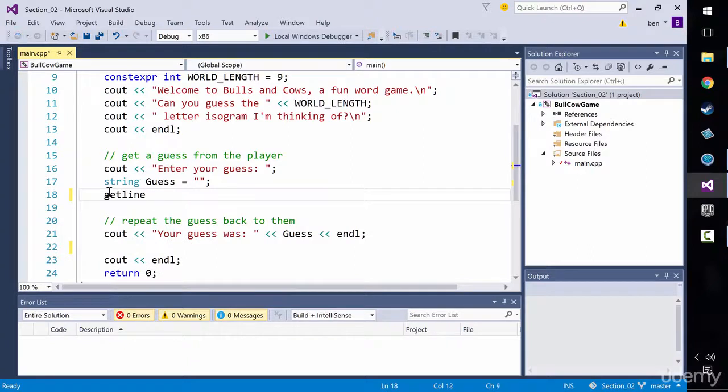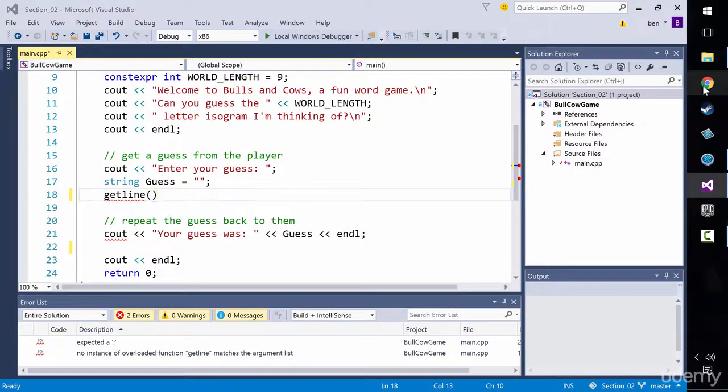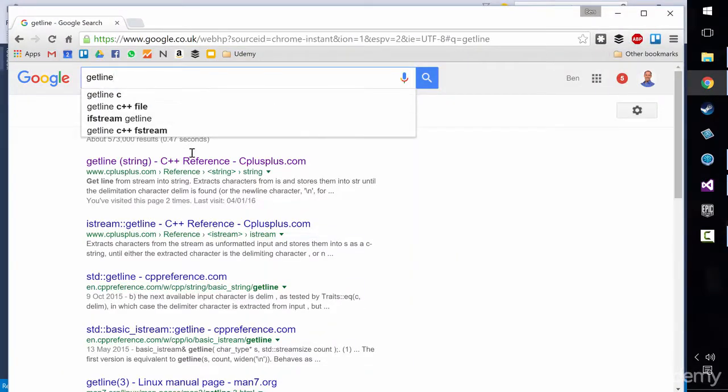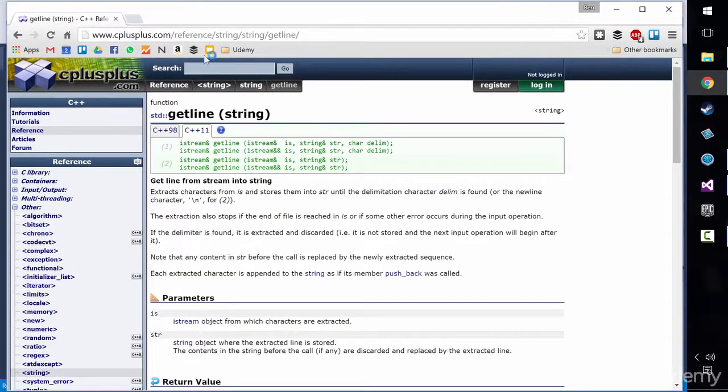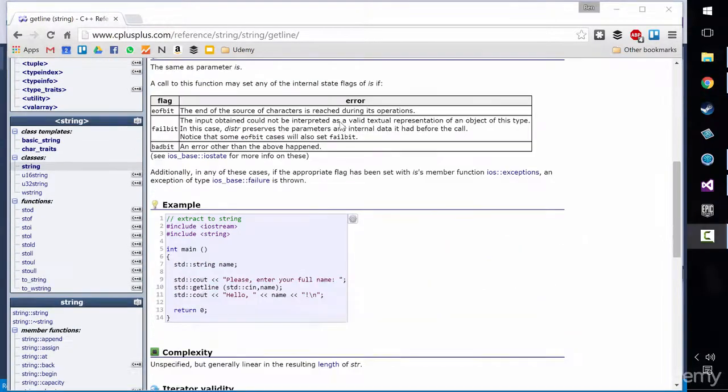As soon as I open the brackets, I start to get some basic information about how it might work. But this is really hard to read in here. There are lots of different signatures, lots of different options for what parameters we pass in, but it's not very easy to read. So there's a better way of getting the documentation, and that is just to type getline C++. Oh, well, there it is. And you go to c++.com. Make sure you're on C++ 11. You'll get your eye in for this later, but for right now, your best bet is probably to look at the example code and see if that makes sense.